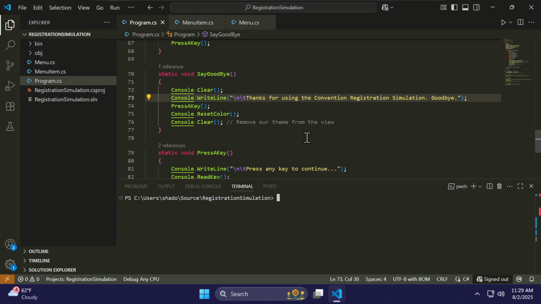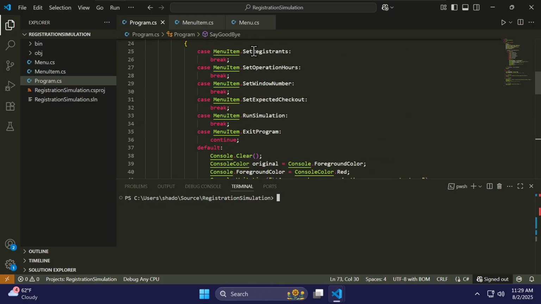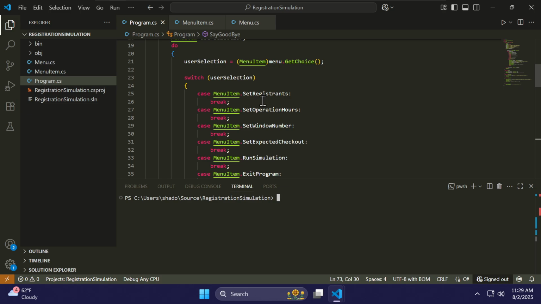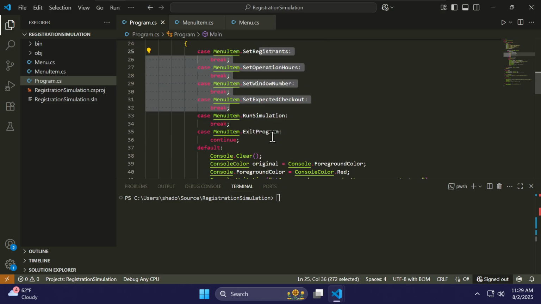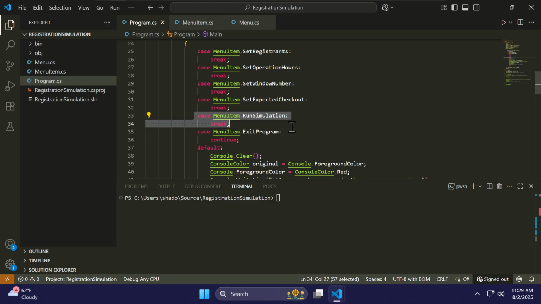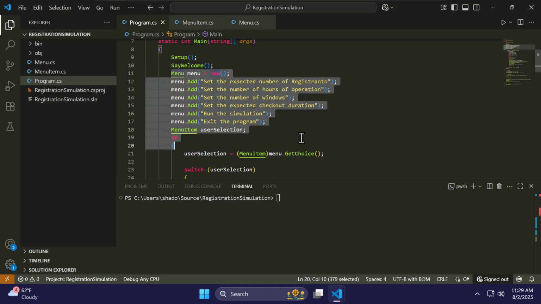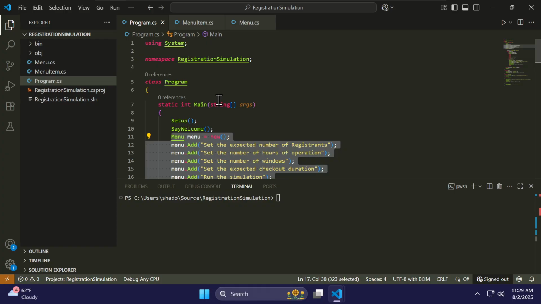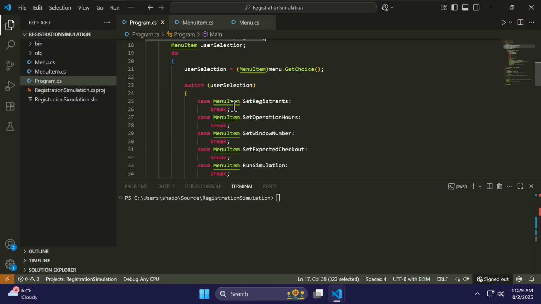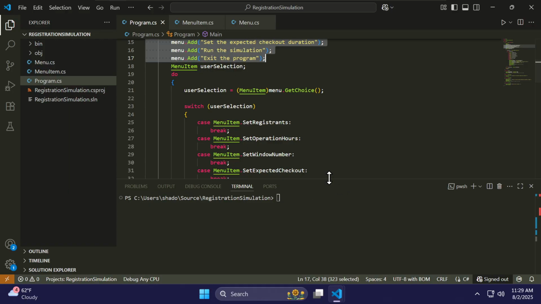So next time we're going to look at the different cases here. So we'll look at adding, at least adding these 4, and probably start on the actual simulation. But that's going to do it for now. We may do some cleanup here as well, so we'll call it with that. So this has been episode 28, Programming with Shadow, and in this one we just began setting up our project, playing around with the terminal a little bit. Next time we'll actually begin making some more work toward adjusting things, getting things a little cleaner.